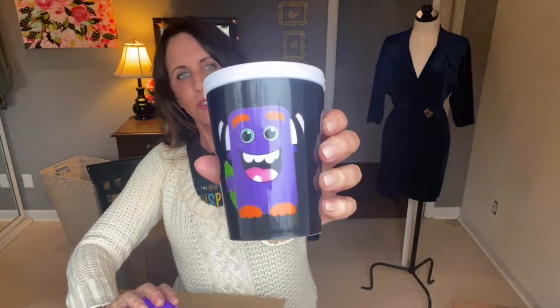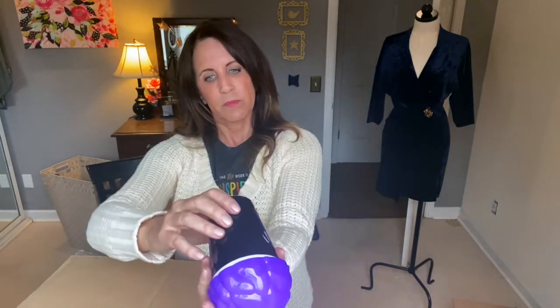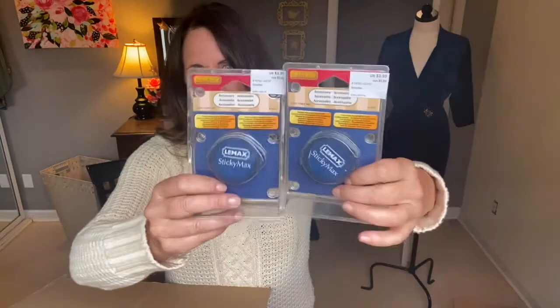Here's what that cup I set aside should have looked like with a screw-on top — it's a little monster cup with a lid that looks like a purple brain, and you put a straw in it. These are $4.99 Canadian, so probably $2.99 here. And last we have Lamax Sticky Maxx accessory — the little wax you use to stick figurines in your scene so they don't constantly fall over, at $3.99 a piece.